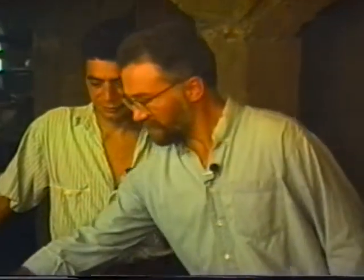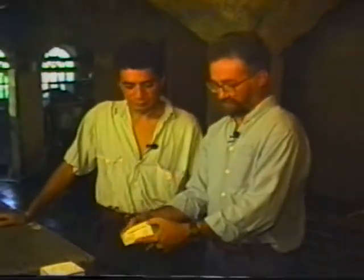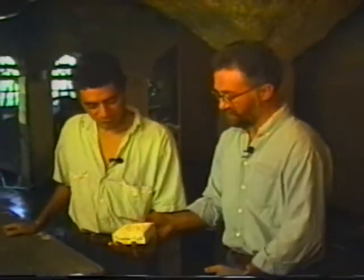Now some of these, I see they're labeled. These molds are our Yucatan designs, and if you look at the design, it's reversed. So when we press this into the clay, we'll get a positive. You get a positive.